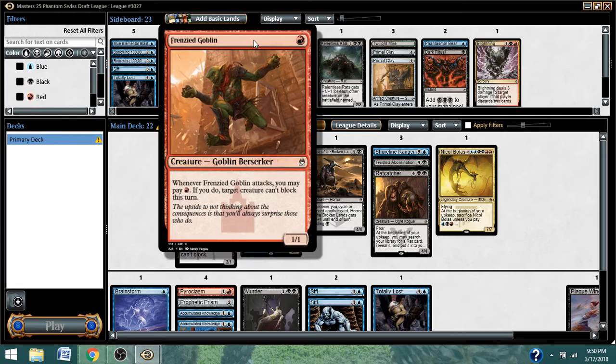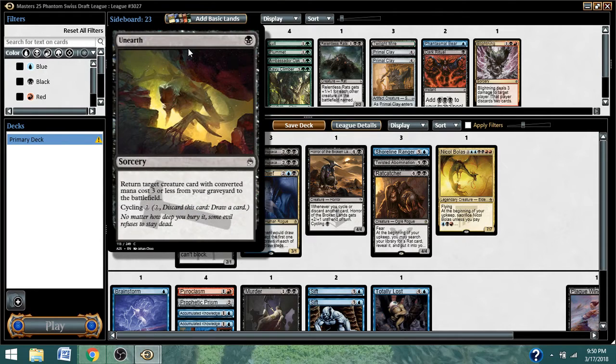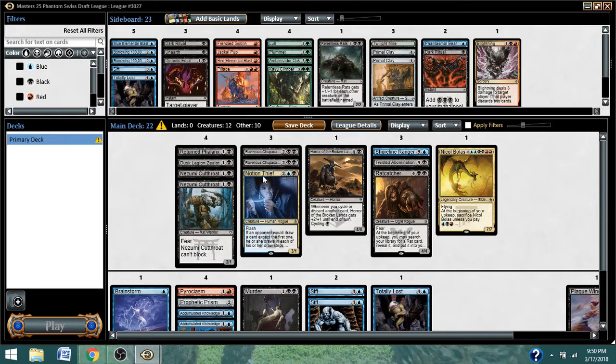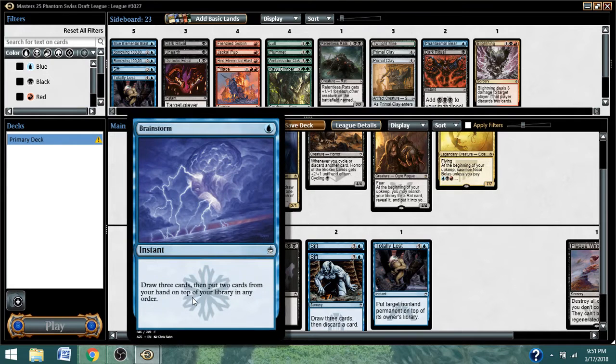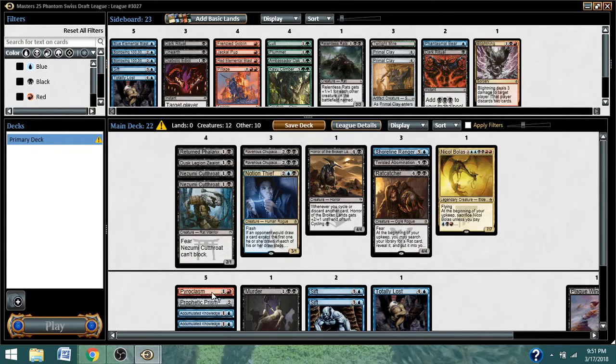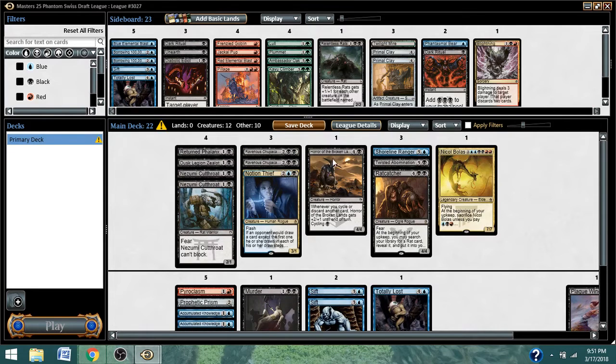Jackal Pup, really aggressive cards. Cycle it. Yeah, there's a 4 mana, or else I'd probably play it. Get a lot of cantrips. Actually, I don't know how good Brainstorm is. Like, is it that great for us?